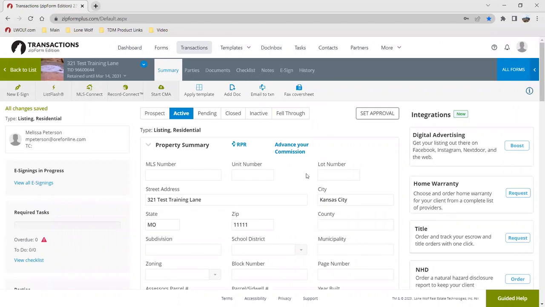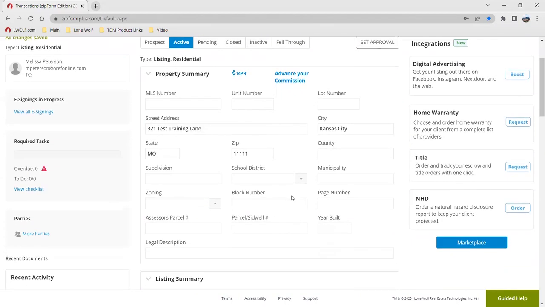And we are now in the initial summary page of the transaction. So if you use the MLS Connect feature or the Record Connect feature, it would automatically add in quite a few details for you. I chose to not use either feature just in case you can't use the feature or whatever. But then you would just come in and plug in your additional items on there. And so we'll plug in, for example, you're built, let's say 2005, municipality, whatever might be the case there for that you can fill in. Of course, you may not know all the information just yet. The key is fill in as many details as you can. The more details that you fill out, the easier this is going to be for you later on, okay? So go ahead and get that filled in as much as you can.